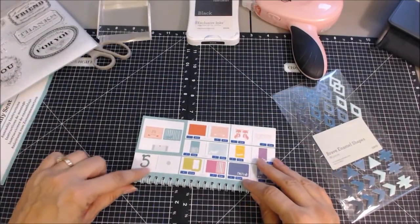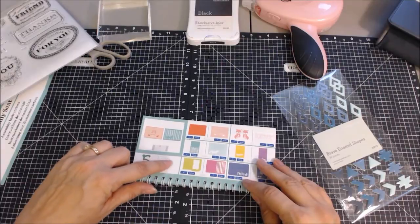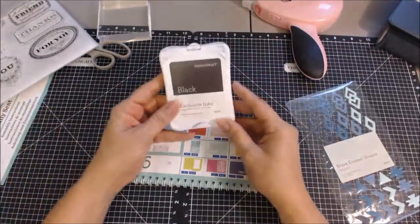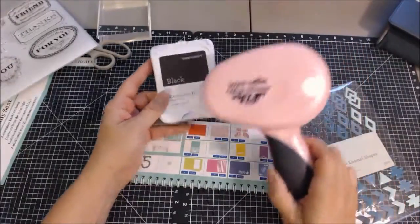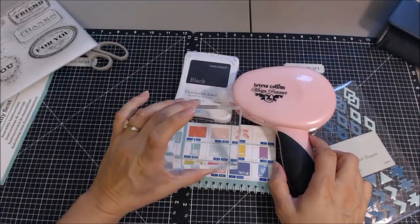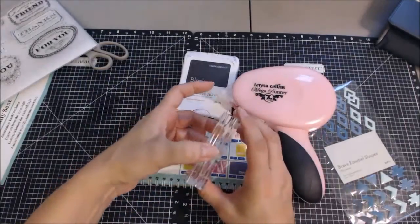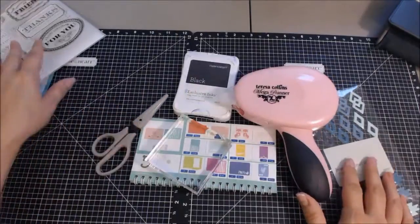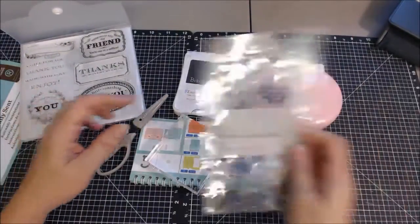Page 5, of course, has the number 5 and a little dot for a period, I guess. I used black exclusive ink. I used my Teresa Collins Mega Runner. I used this block, close to my heart block. I love them. They have the grooves on the side. And I used my handy dandy scissors, along with the stamp set and all the other supplies I've already shown you.